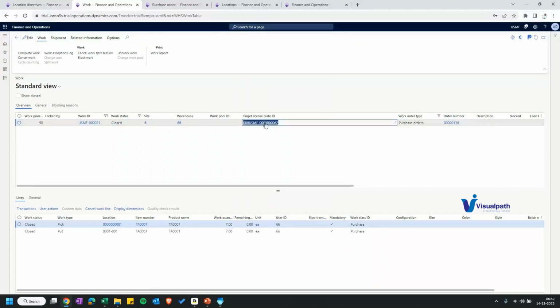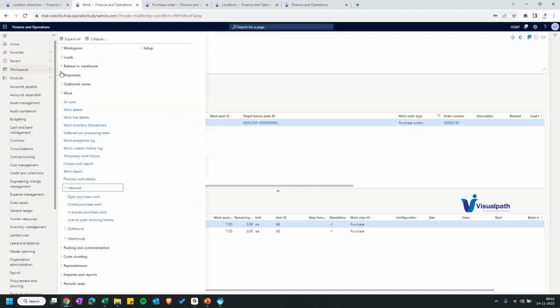In case you want to generate a license plate yourself, just disable the menu option over there, and after updating everything, the system will ask for the license plate. Now we will process the work which has been created.